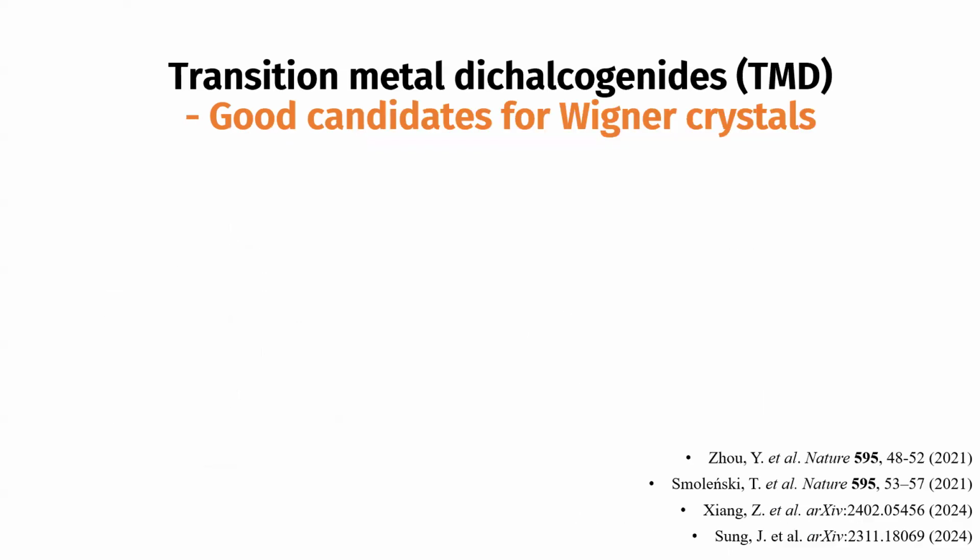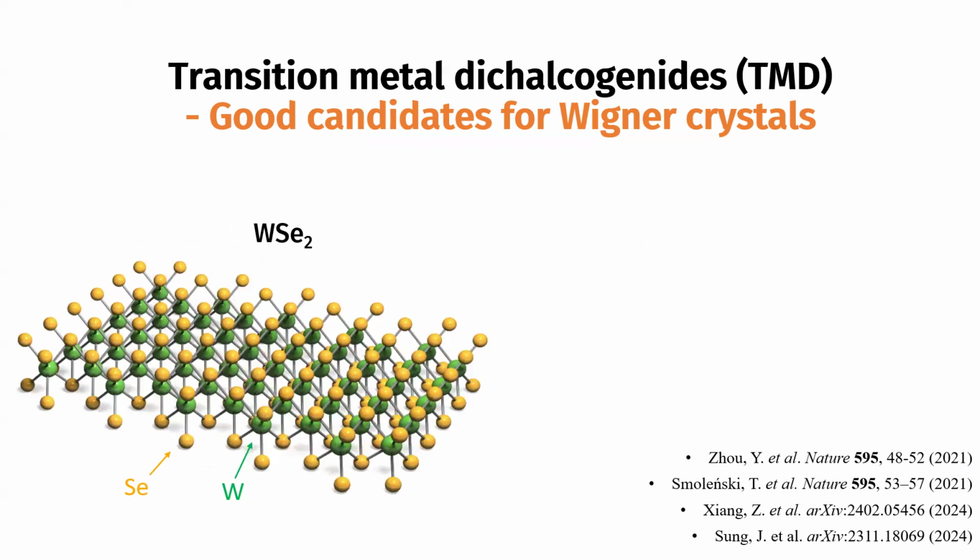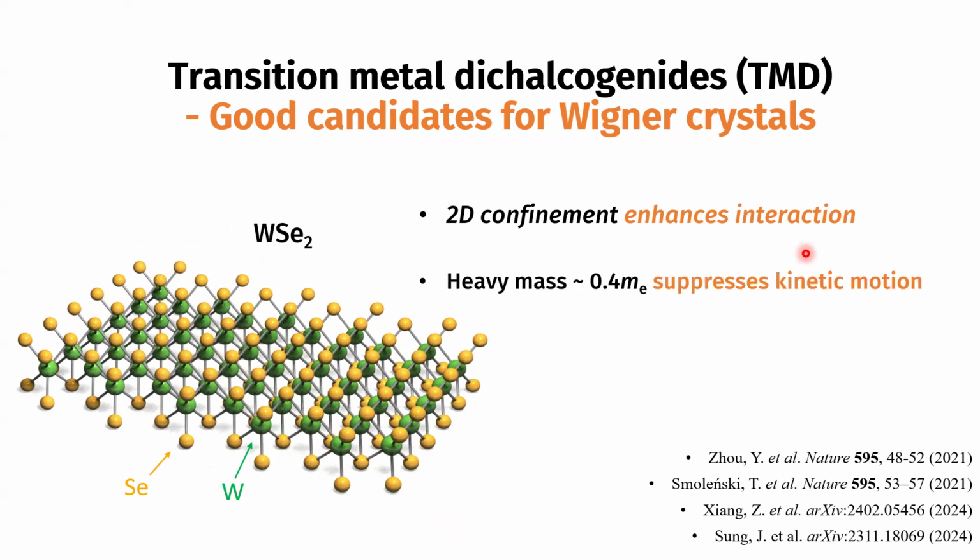What we are now seeing is transition metal dichalcogenides are excellent candidates to hold Wigner crystal states. They can, of course, be mechanically exfoliated down to a few or single unit cell layers, which increases the strength of interactions due to quantum confinement. And their charge carriers have relatively high effective mass at about 40% of the free electron mass. And so a high effective mass and high interaction strength makes a once extremely fragile state more robust, allowing us to see the Wigner crystal state at higher temperatures and without the assistance of magnetic fields.